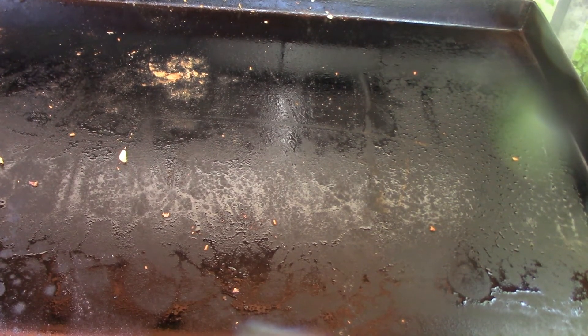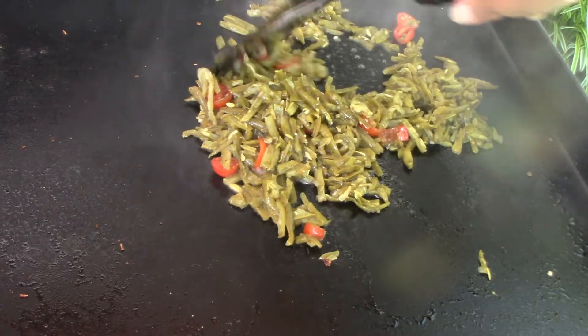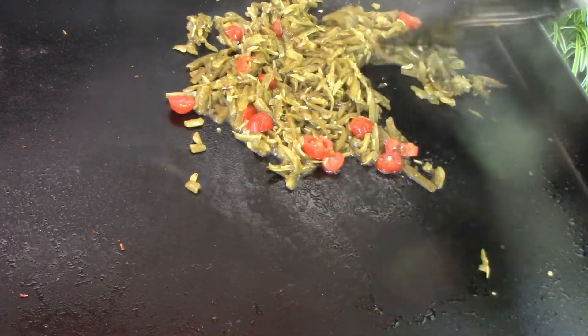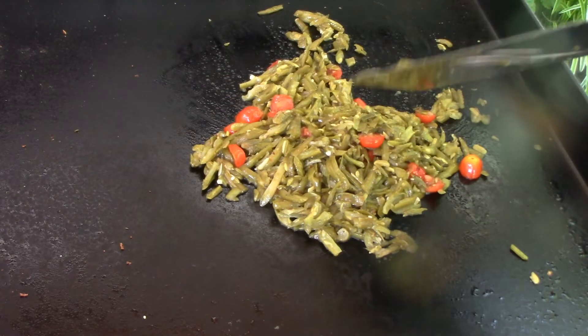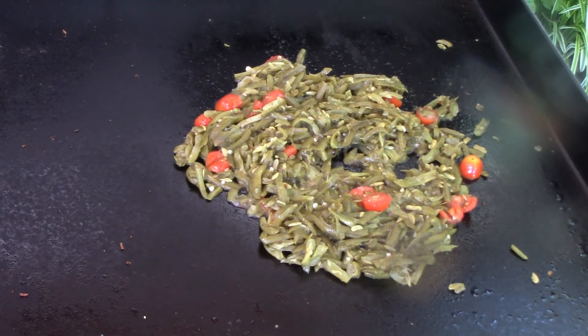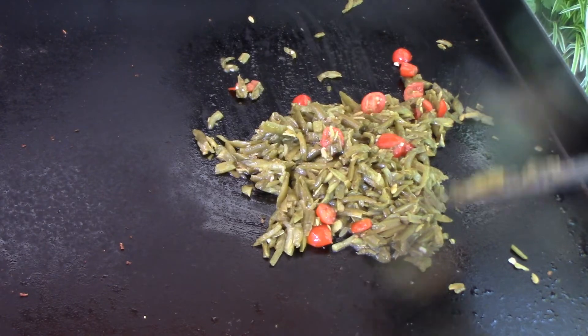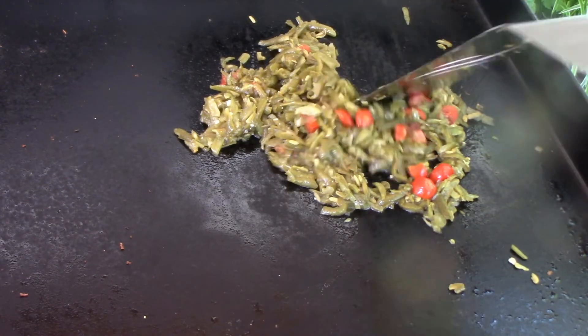I'm cutting the first three burners off on the griddle and I still got that last one on low. The little tomatoes will be warmed through but won't be all mushy. And by the time my son gets back out here with the serving pan I'm going to put them in — I put everything in one big serving, throwaway-type tin pan. These are done.